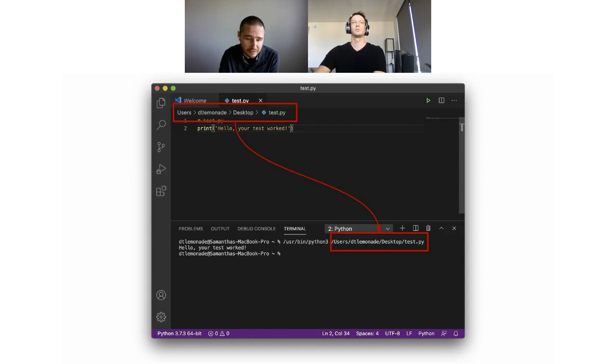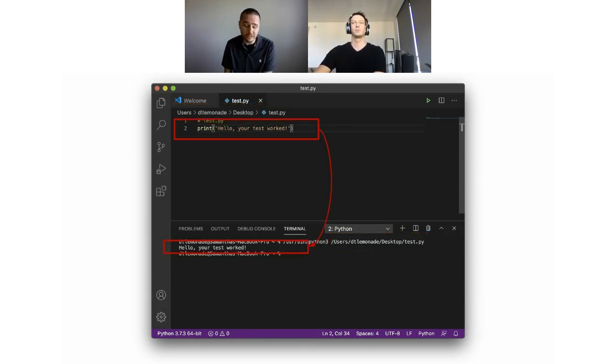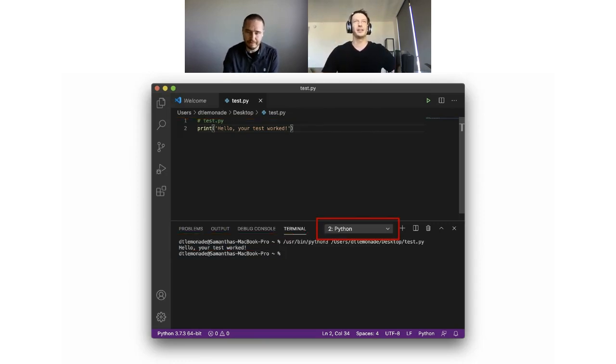So let me point out that yes, our test worked. So hello, Doug. So it was successful. And the great part I think about Visual Studio Code is how all these different pieces fit together nicely and in one location. This is a big reason why we chose Visual Studio Code. While you can write and run Python in a multitude of ways, it's great to be able to do all of it right here.